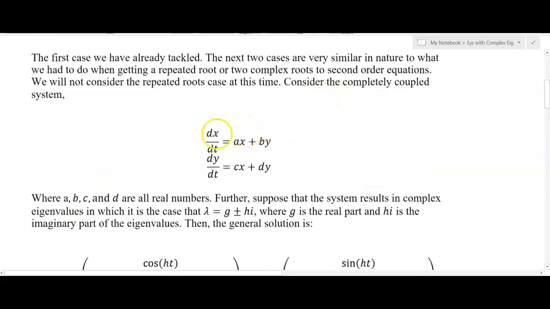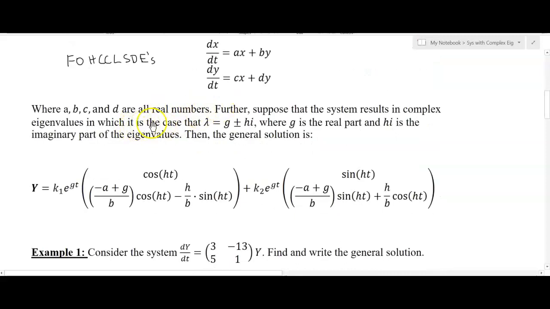So imagine we have a system. This is a first order, homogeneous system, because there's no plus g of t tacked onto the end of these. First order homogeneous, constant coefficient, linear systems of differential equations. We have to be this specific because if any one of these features changes, for example, constant coefficients, then our methodology doesn't really work anymore. A, B, C, and D could, in theory, be functions of time. Here, A, B, C, D are all real numbers.